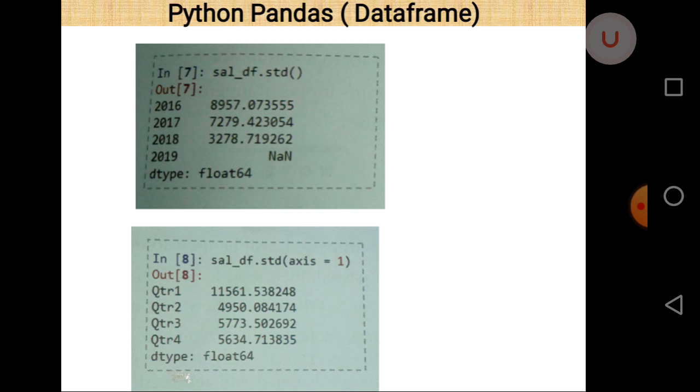To calculate standard deviation row wise, we can pass the parameter axis equal to 1. So the standard deviation along axis 1 will be calculated after execution of that statement. It means for q2r1, q2r2, q2r3 and q2r4. And last, there is a mention of the data type, float64, which is the default data type.